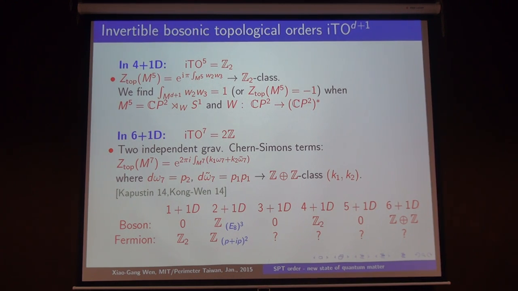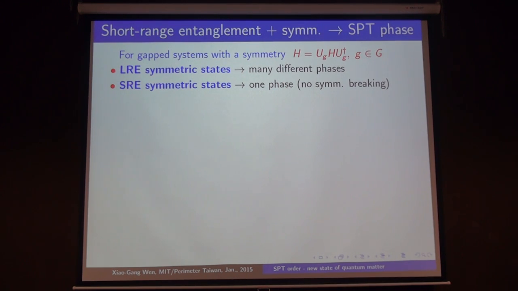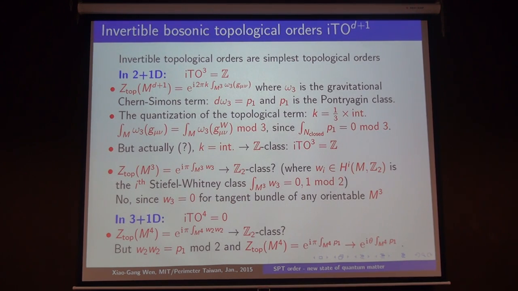Another thing I want to say is that on this table, for each dimension we have a group, an abelian group. This group also happens to be the cobordism group. And so if you Google the orientable cobordism group, you will see this. But the difference is that the cobordism group is generated by the k to 1/3. So therefore, actually, what I described here is not the cobordism group, although formally it looks like the cobordism group.